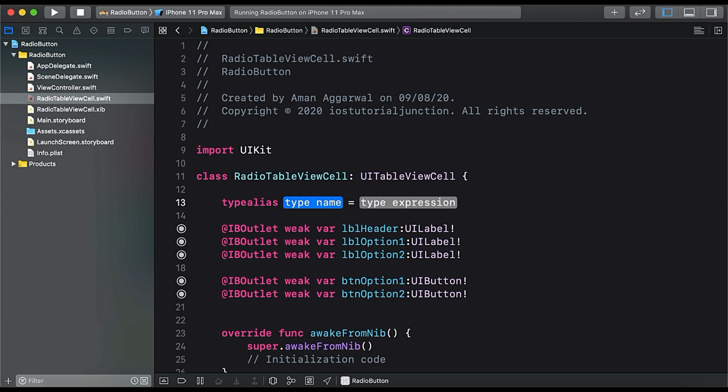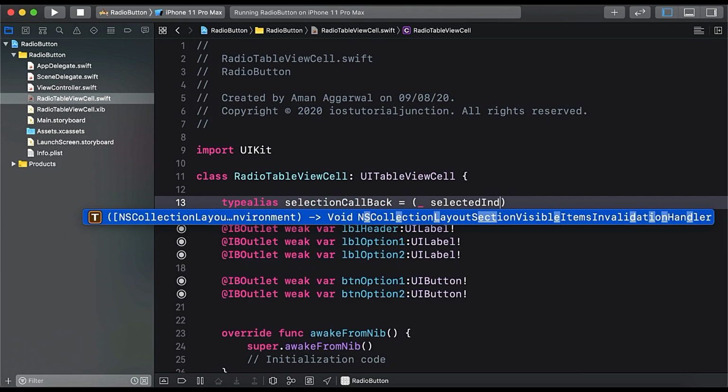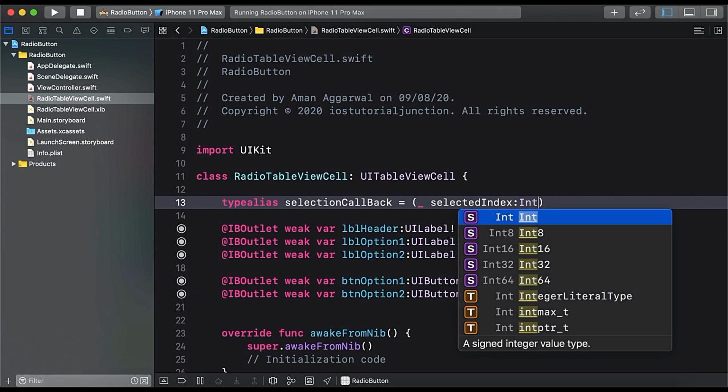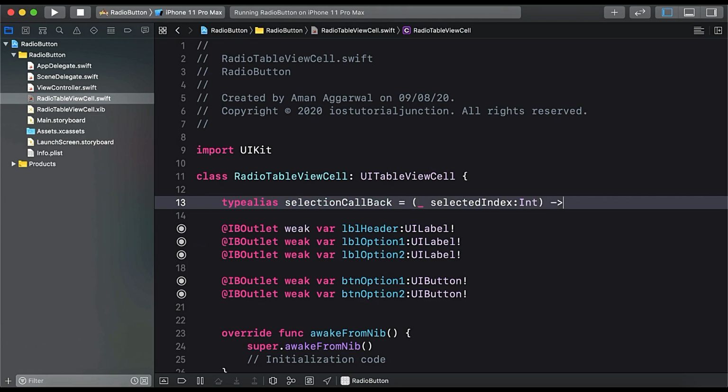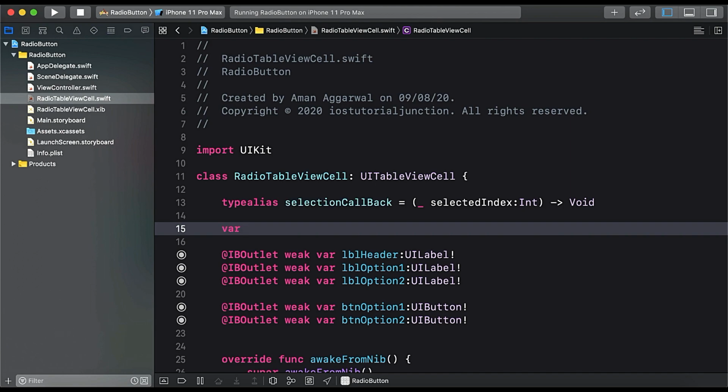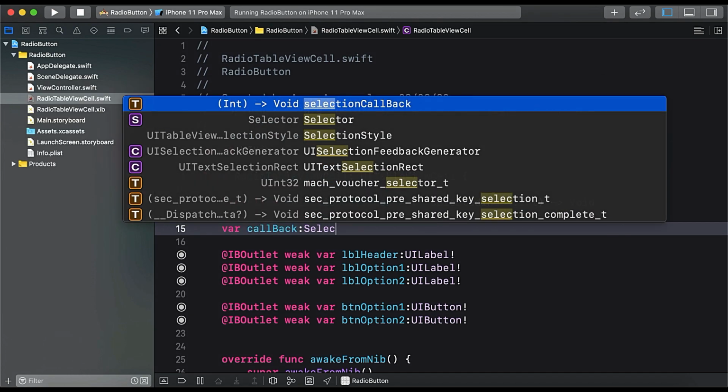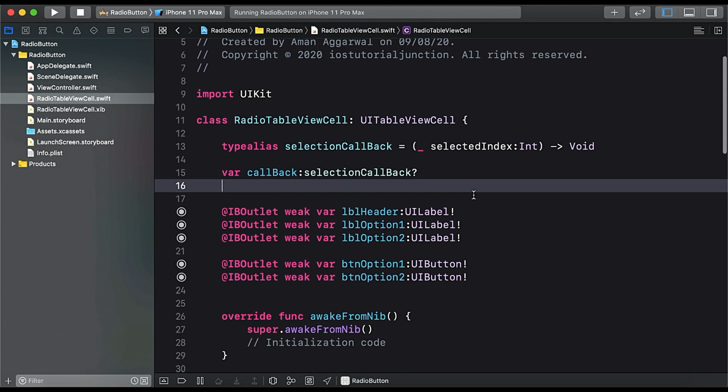So for this we will go to our reusability cell class, and here we will create a closure typealias. We'll say SelectionCallback, and it will return us the selectedIndex of type Int, and the return of it is Void, and here we will create var callback of type SelectionCallback, and we will mark it as optional.